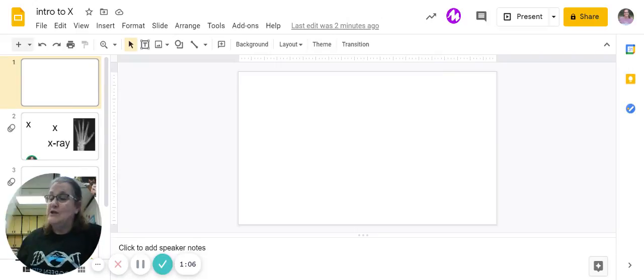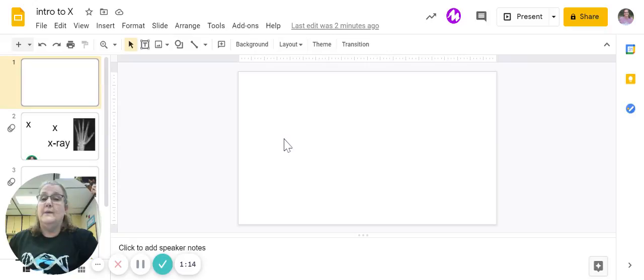So exiting X, exiting X. So the letter X makes a couple, it's a tricky letter. It makes a couple different sounds. So what I'm going to do is show you a couple of different ways that you are going to sound out X when you see it in a word.